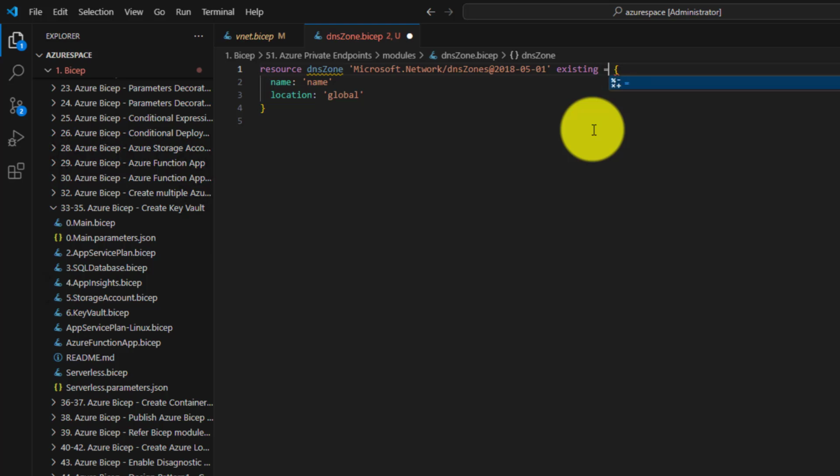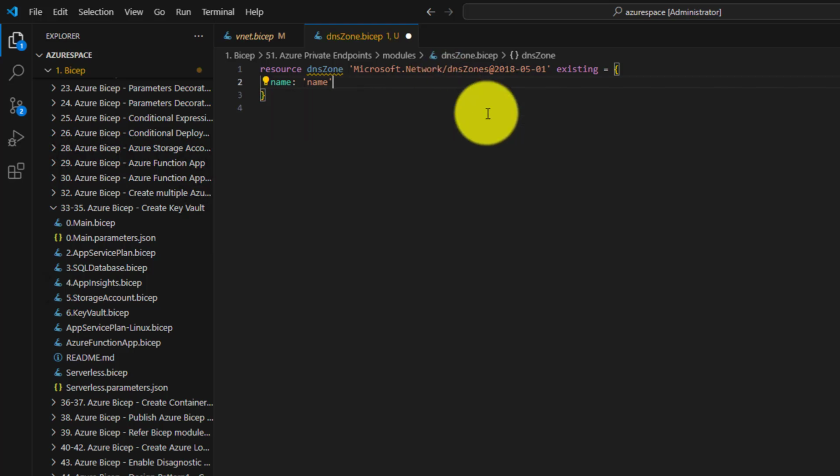So for that we'll have to use the existing keyword. And when we use the existing keyword, we don't need to provide the location. All we need is to provide a name. In general, the best practice for maintaining DNS zones is to have separate resource groups. And in some complex projects, people also have separate subscriptions for maintaining all the DNS related stuff.